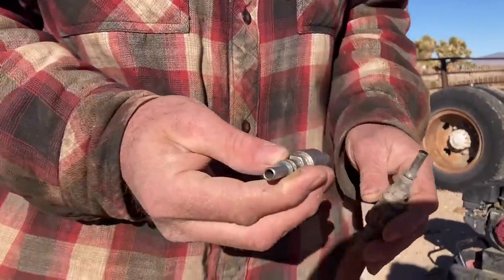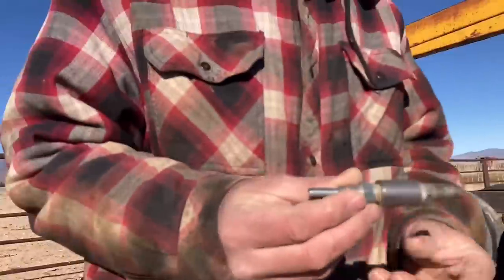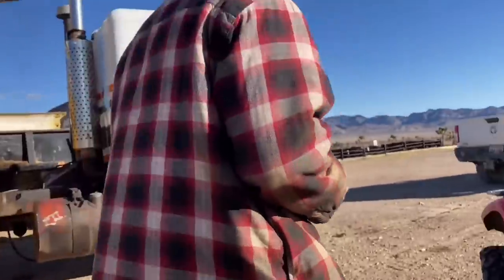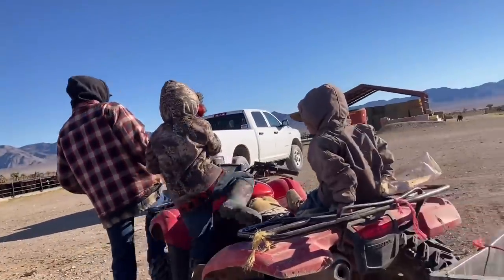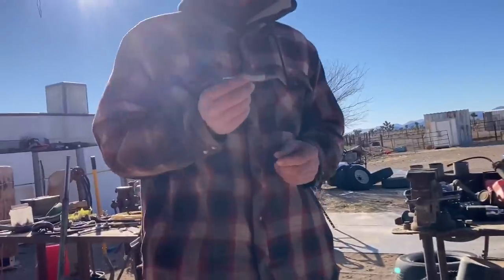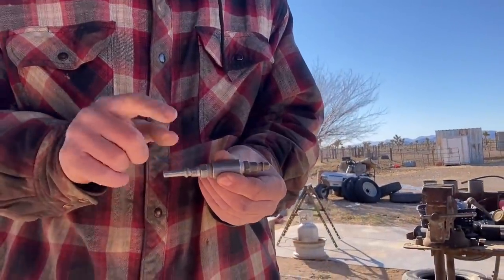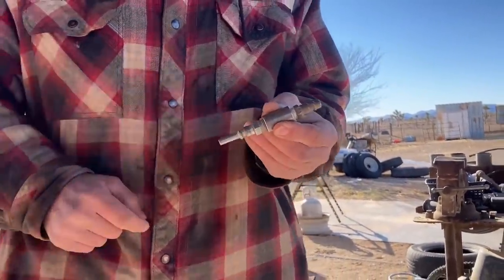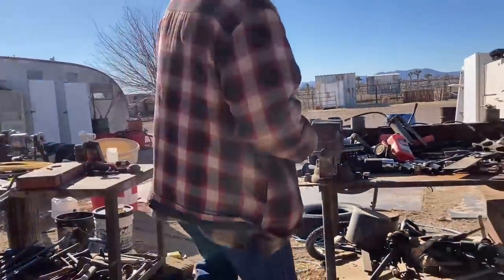So we gotta give us a ride over to the shop. We gotta get that end to look like that end. One of these things is not like the other. We need to find an end like that. We need to take this end out so it's boom, boom, the same.